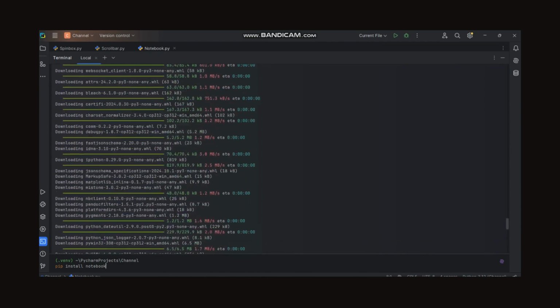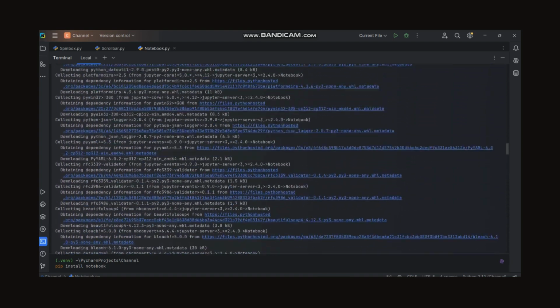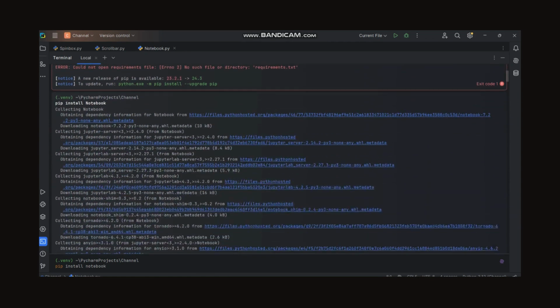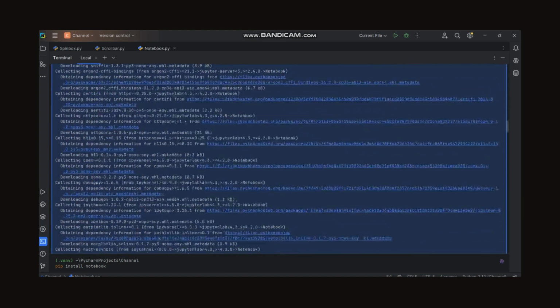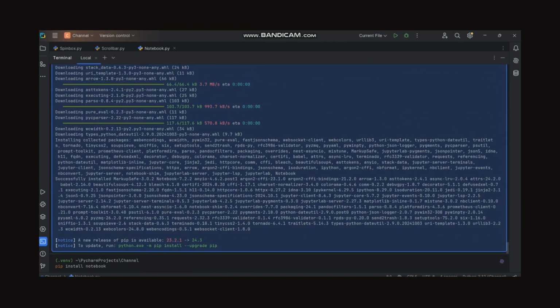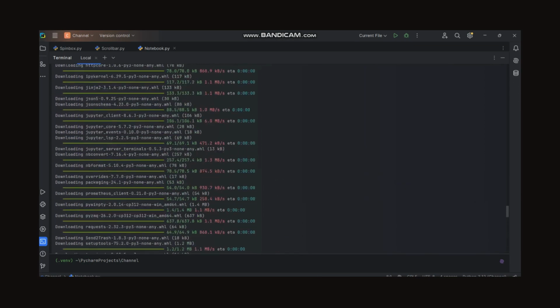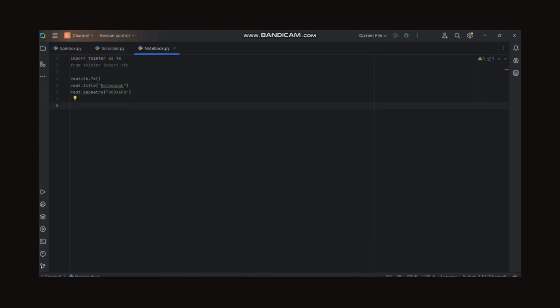Yeah, so you can see here, after giving the command pip install notebook, this is what I got. Then you can see it says collecting notebook, and it will collect like this. It can take time, around 10 minutes if your network is slow, and it can take 5 minutes as well. So you basically have to give this command, and your notebook will be installed in the terminal. After that, you can use it in a very good way.